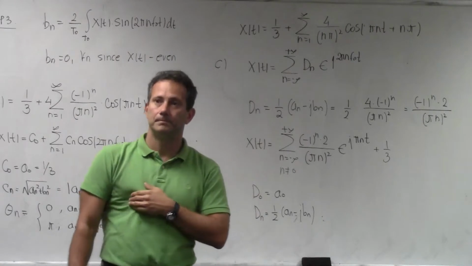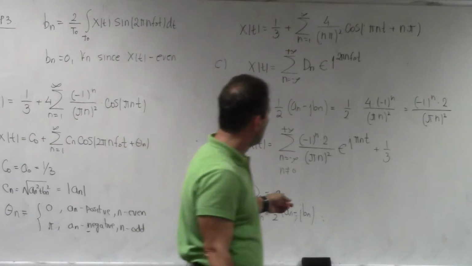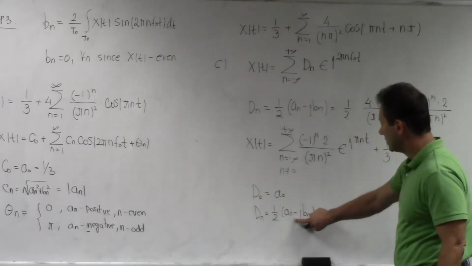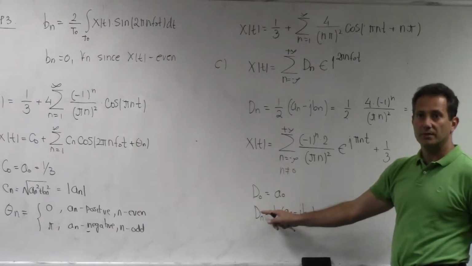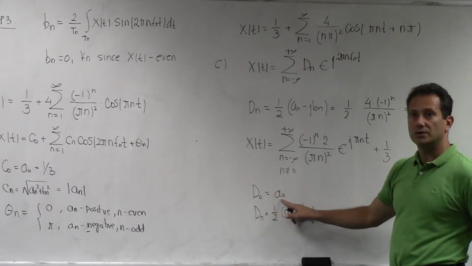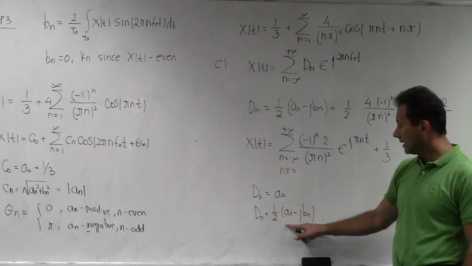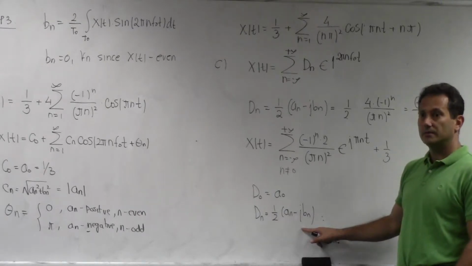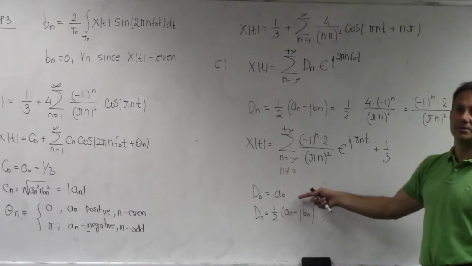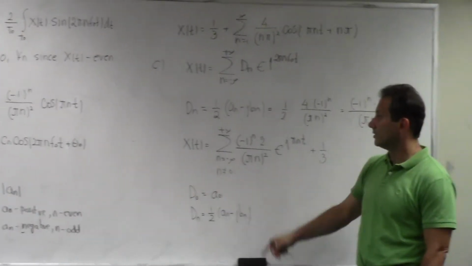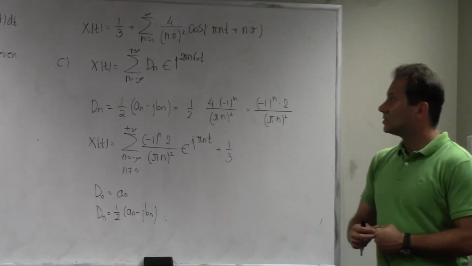Go ahead. How do we determine n is not equal to 0? Well, first look at these conversion formulas. The conversion formula says if going from form 1 to form 3, then your d0 is equal to a0. For n equals 0, I'm making an exception, and for any other n, I can calculate it this way, right? Sometimes I don't have to do this exception because nothing special happens at a0. It just fits the formula. But in this case, I have to do that.